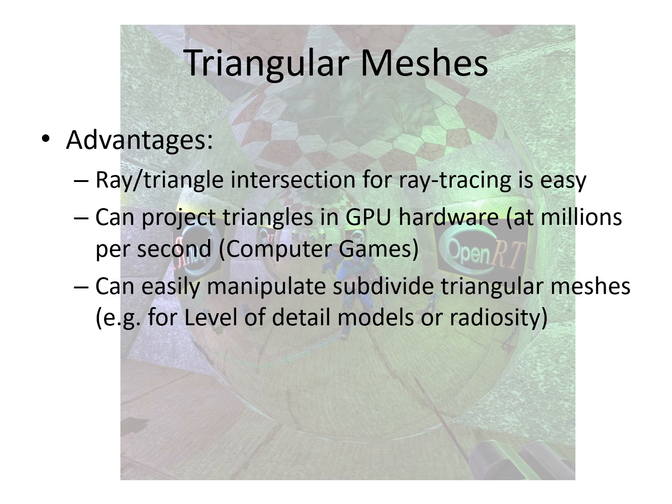The advantages for triangular meshes are that we can use the ray triangle intersection tests for rendering the mesh using ray tracing to generate high quality images. We can rasterize triangles using GPU hardware at a very high rate of millions per second, which is useful for computer games amongst other applications. We can also employ texture mapping onto the planar triangles to give the meshes the appearance of more detail than they actually have, which is another trick used on computer games to make realistic scenes. We can also easily manipulate the mesh, for example, we could simplify the meshes so that when the object is distant, the reduced mesh is rendered to save time, but without having much visual impact. But then as the object becomes closer to the viewer, we use the higher detailed original meshes where the detail is noticeable.